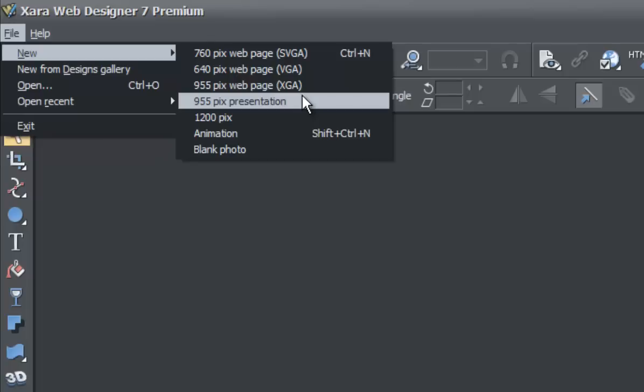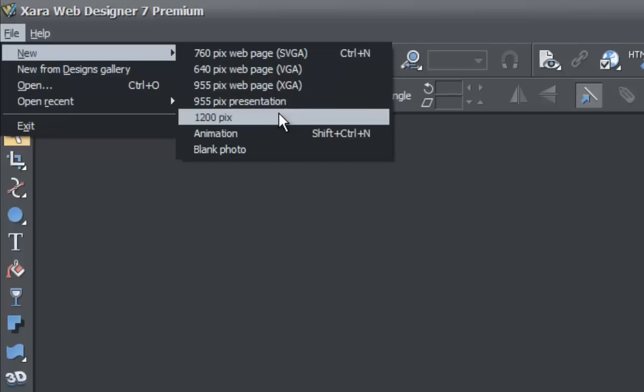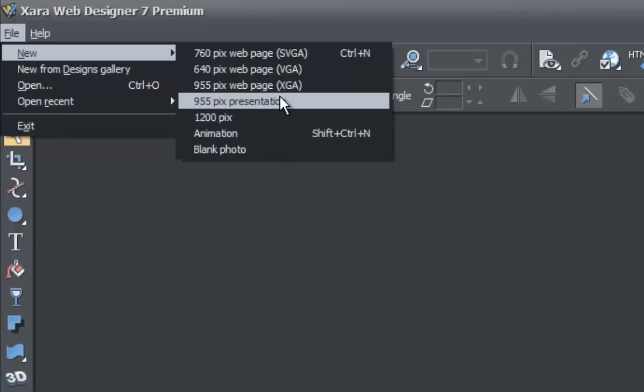If you're doing this for a company, definitely you want to make sure that you're not exceeding 955 pixels, and at maximum, and I kind of gave myself just like the very maximum I think you should have, and that's 1200 pixels. So you can choose which option you want.